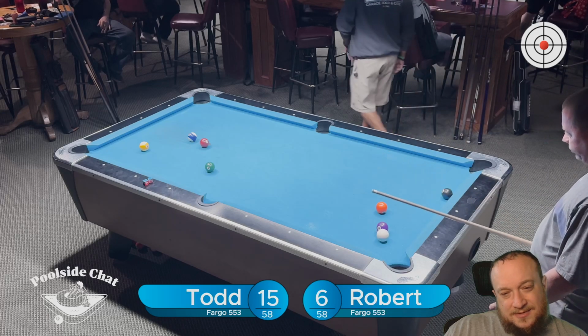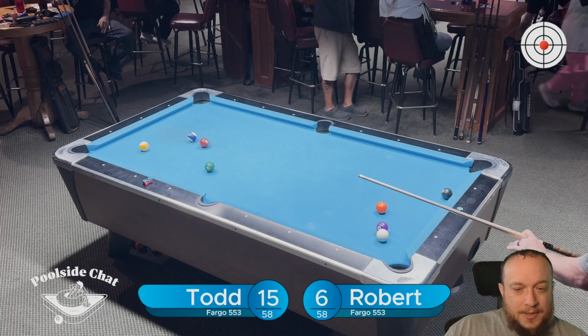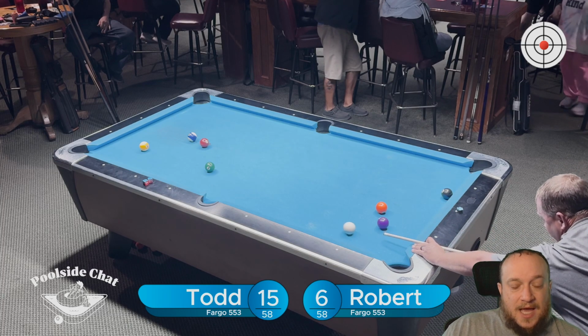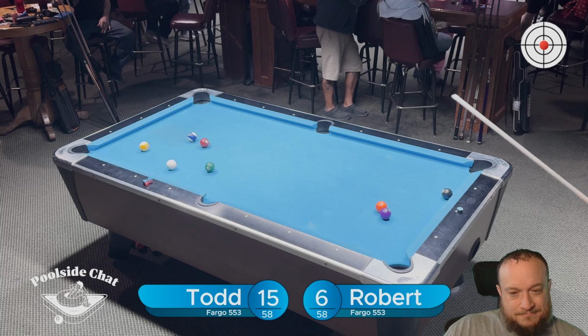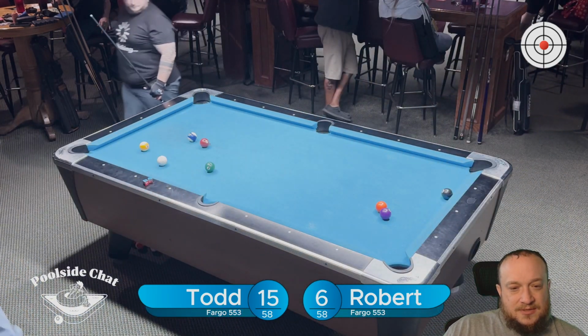I can't tell how much gap there is. If you can get a rolling ball, like skim that side of the 4 and get it around the 6, I'd send that thing up table. Just like that. Good shot. Good shot, Robert.